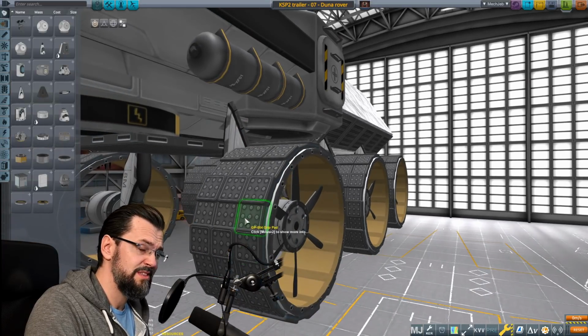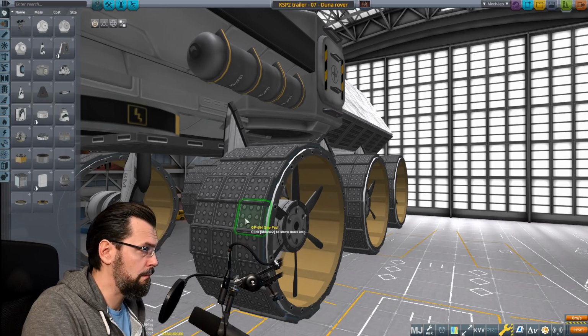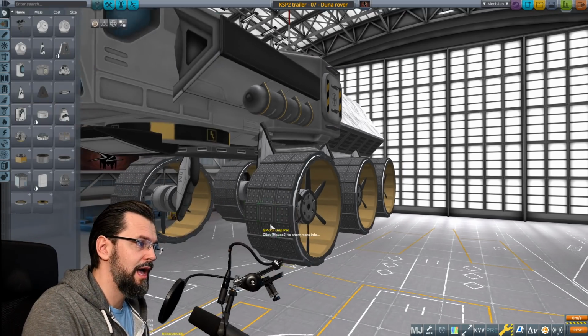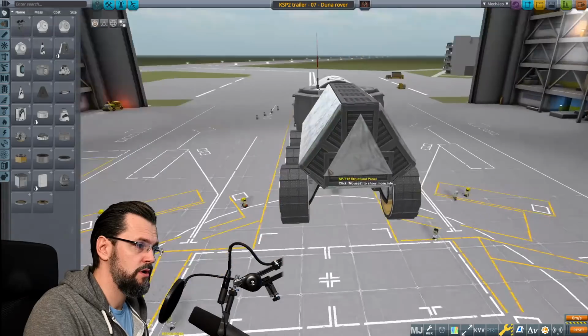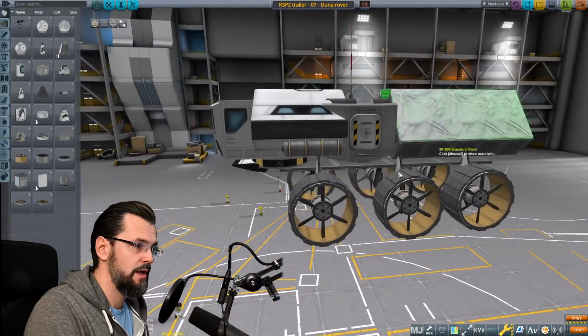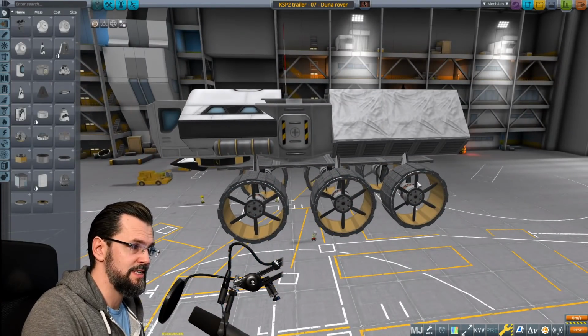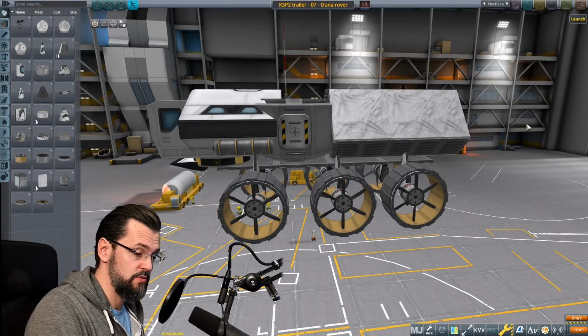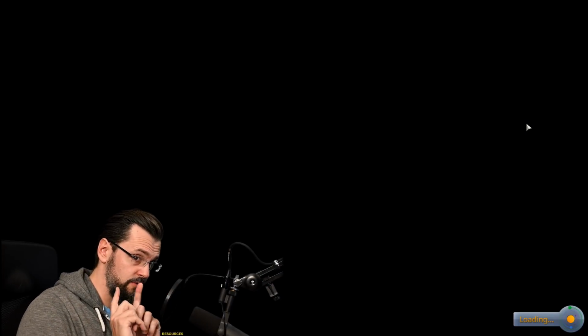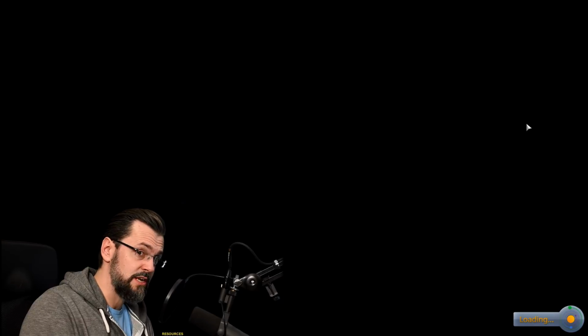And then I'm using these grip pads for grip. Of course, this acts sort of as a tire, and it actually works. So there was no trickery involved with the rover, because that was actually the easy part.